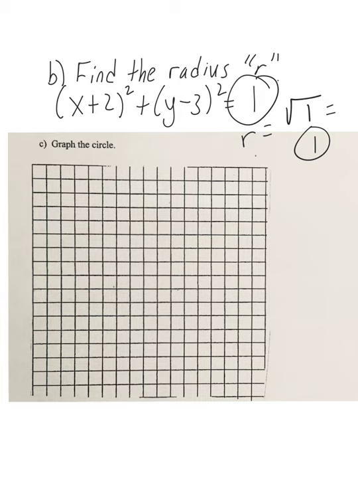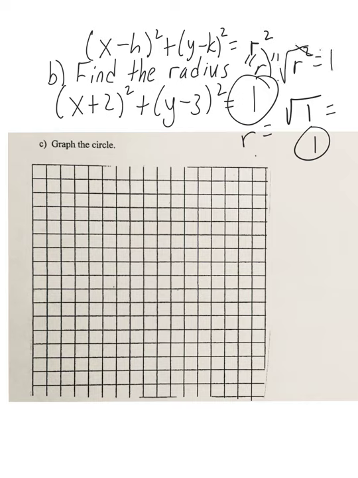Now why do I do that? Because that lined up with r squared from the formula, that x minus h quantity squared plus y minus k quantity squared equals r squared formula. So because r squared lines up with 1, we do the square root to solve for radius r. So square root of 1 is 1 again. So now I know the radius and I know the center. I have enough information to graph the circle. It is going to be a teeny tiny circle since the radius is only 1. So I'm going to go ahead and throw my x and y axes on here.